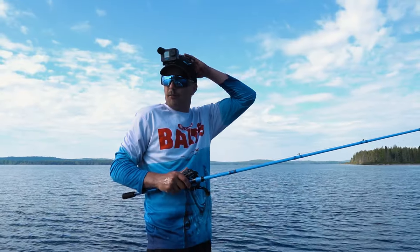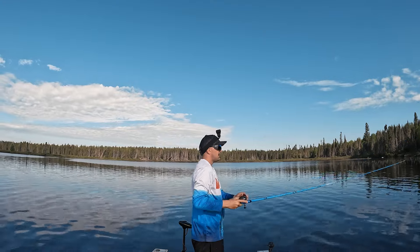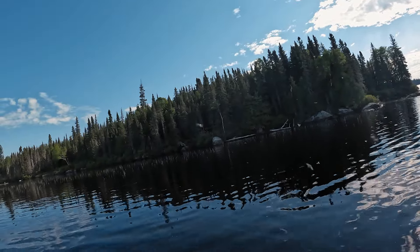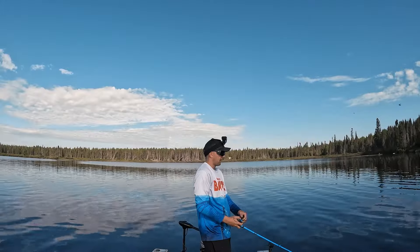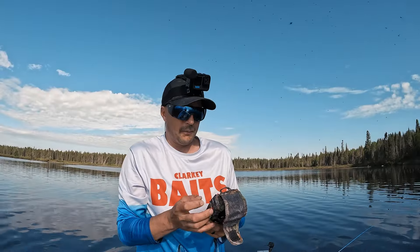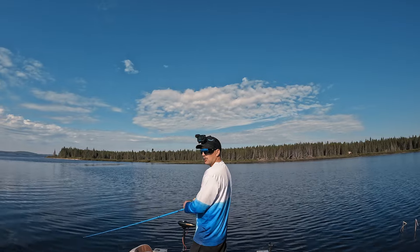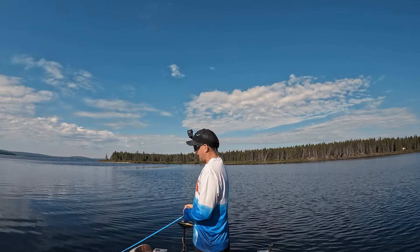40 incher first fish — I did see a smaller one on LiveScope, but that is wicked. Just making short casts in these little pockets here, hoping that there are big girls sitting up in those reeds. I caught that last one almost right where the boat is sitting now, just a little bit off the weeds. I don't know if you guys can see those black flies, but holy man. What a beautiful day to catch big pike in the north. We are so far north — like three hours of dirt road north.